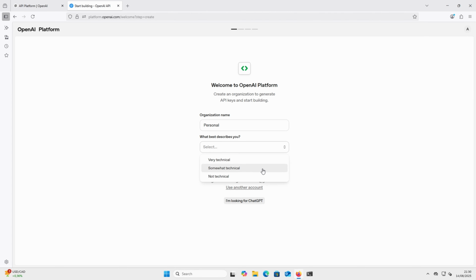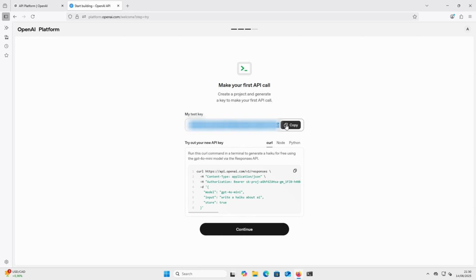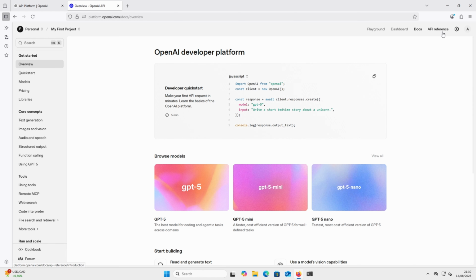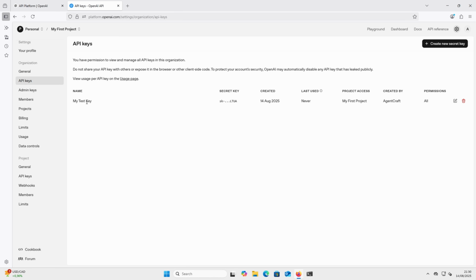Once there, log in with whichever method you prefer, and you should be prompted to create your first API key, as you can see here. If, however, you want to create another, or you are not prompted for whichever reason, simply go to your settings and then go to API keys. You can create additional keys here. Things to keep in mind is that once you create it, you will not be able to see the full key again. So store it in a safe place and never share it publicly.